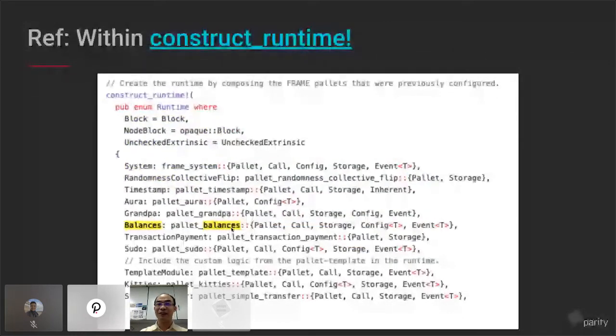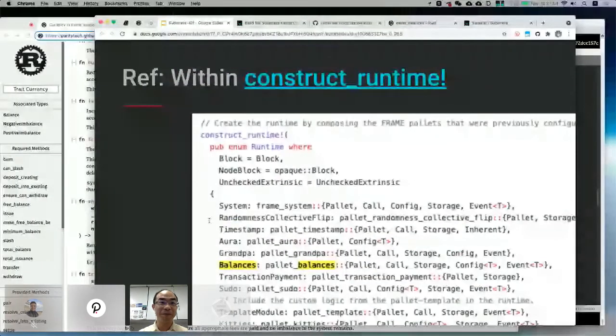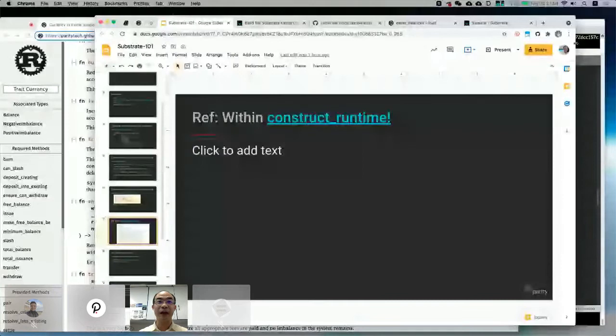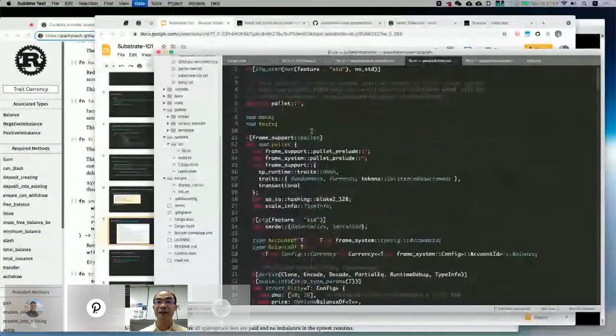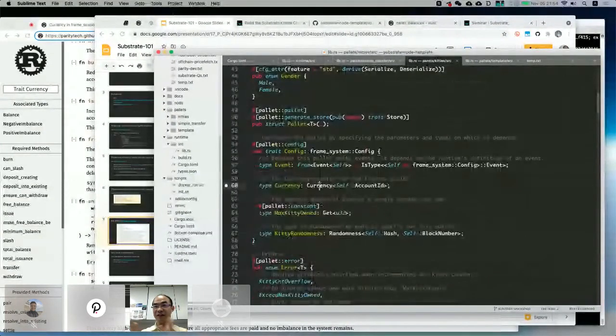Oh, and one more thing to show: in the source code we actually specify that the type has to be trait bound by this Currency, right?